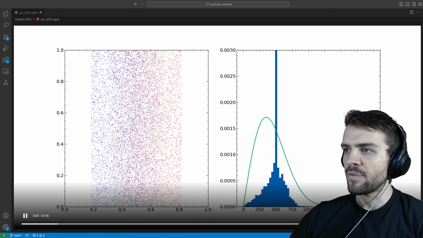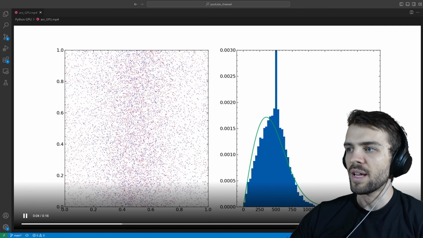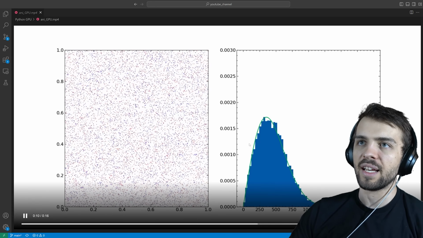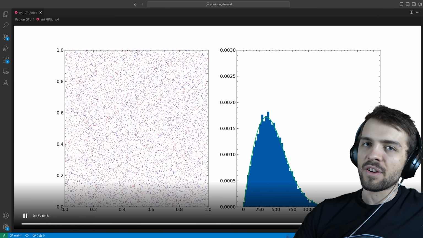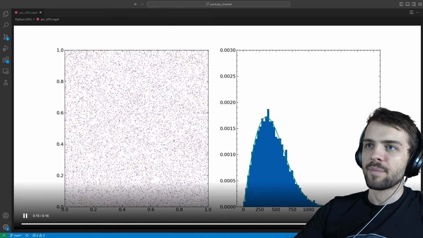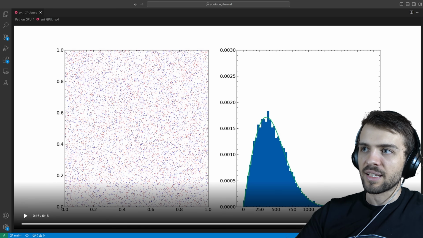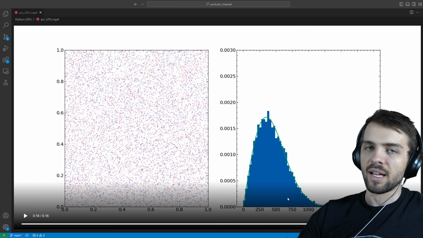So again, they initially all start at 500 meters per second, they collide with each other, and then you get this beautiful convergence to this particular distribution function here. So you're basically validating a law of physics. And so, yeah, this is a very simple use case. This isn't going to be modern research or anything. But of course, as soon as you start dealing with particles that have complicated forces between each other and interactions and things like that, they might converge to a different distribution. And that can be interesting for novel research. But the main point of this video is that we had an application where we were doing a simulation that involved many particles, and we used the functionality of PyTorch to massively speed up the computation time of that simulation.